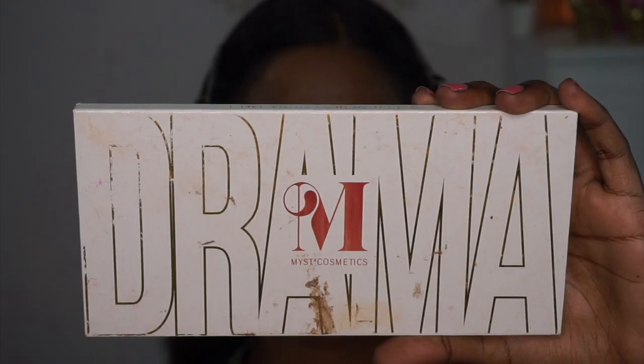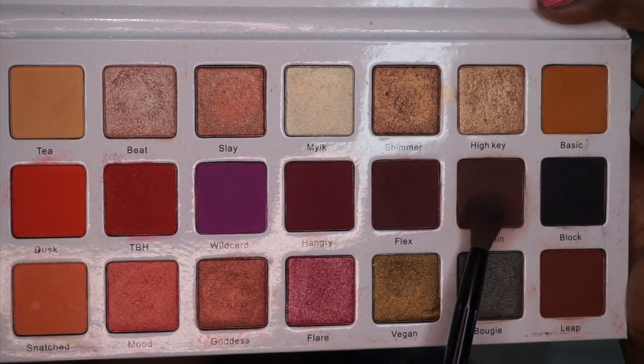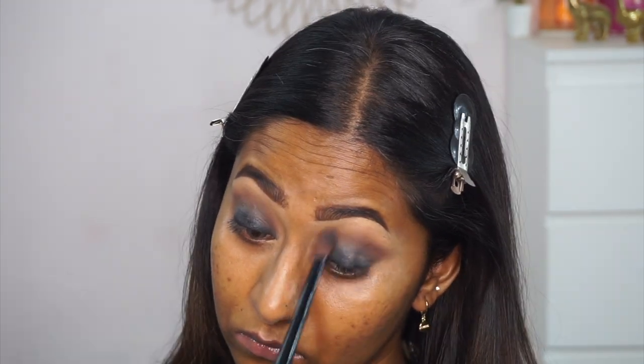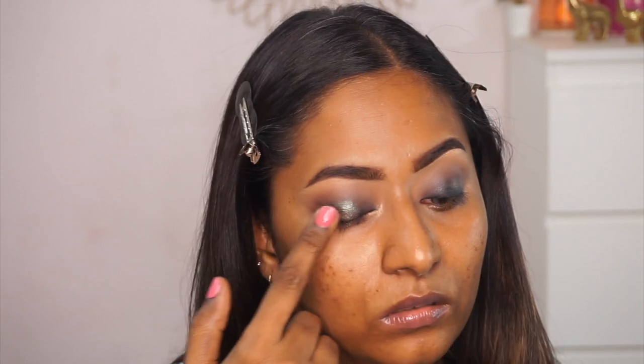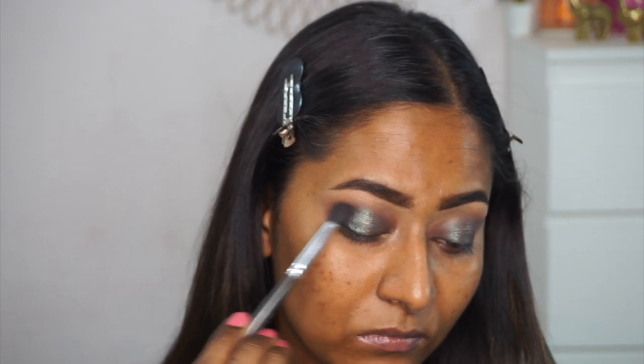For eyeshadow, I'm using one of my favorite palettes — the Miss Cosmetics Drama eyeshadow palette. I pick up the shade 'Melanin,' a deep dark chocolatey matte brown, on a blending brush and apply it to the crease, blending thoroughly. Then I apply the magical duochrome shade 'Bougie,' a green-brown color, right on top of the gel liner base except at the outer corners — it matched my outfit perfectly. I add Melanin on the inner corners for a smokier look, then use the matte black shade on a tapered brush at the outer corners for a smoky effect, blending out the edges.